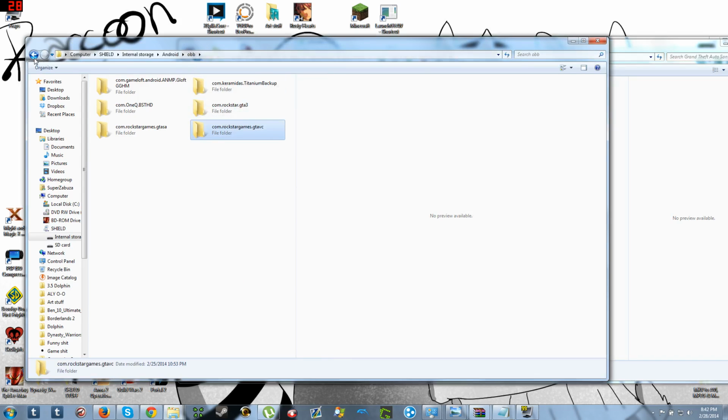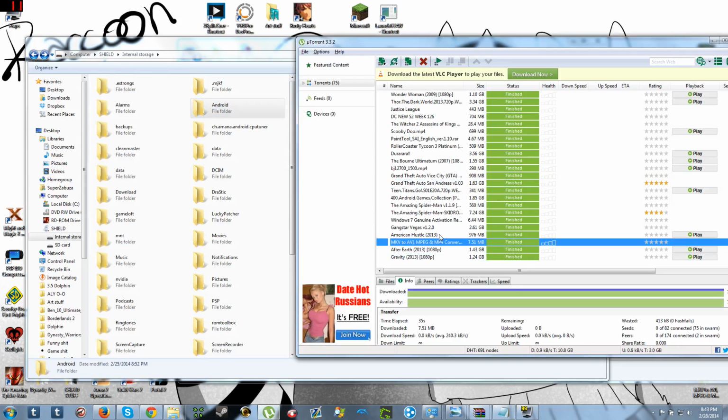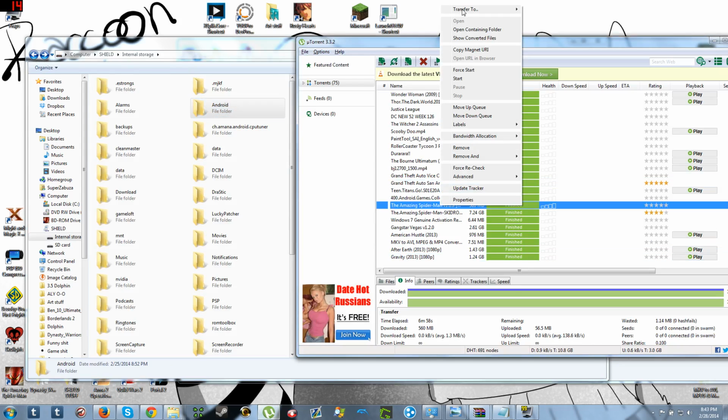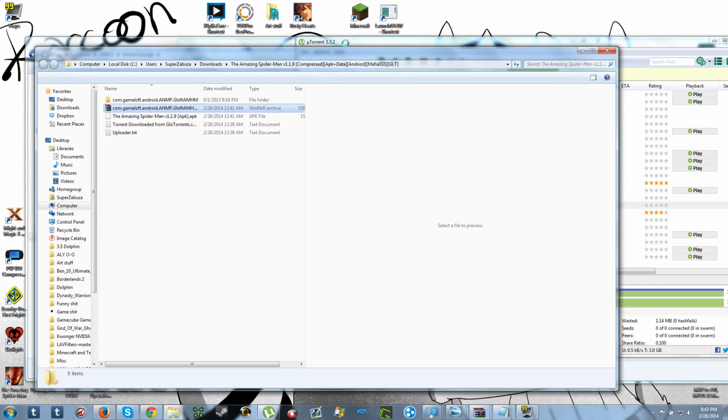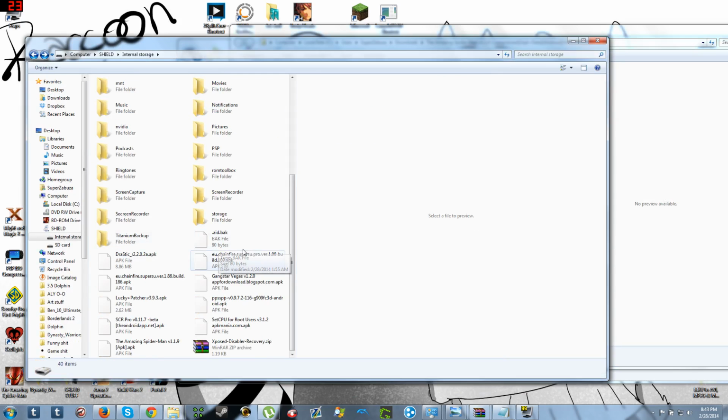And you put the APK, which I will show you with another example. Spider-Man. Open, and there it is. Okay. That's the APK. You take the APK, you put it here in a directory, in the internal storage directory. You install it. It's really simple. You just install it and then you open it. You have to make sure it's cracked. If not, it won't do it.